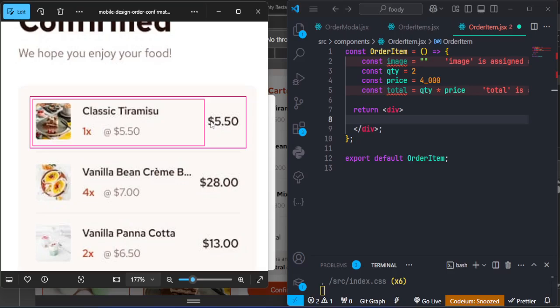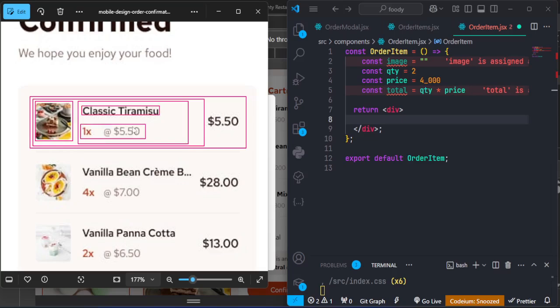Then you can now move this one to center. Then inside this place too, as you can see, it's not that simple. I have an image, then it has another container again, because we want to be able to place this one at the top, and we want to place this one under it. This is the first thing you always do before you jump into typing any code.